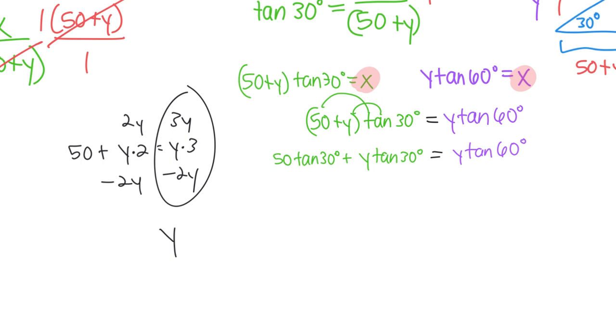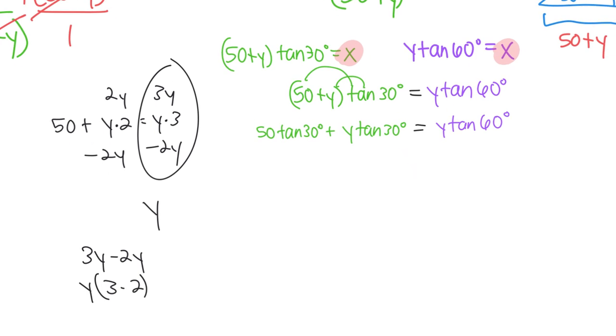The only difference in this one is because, well, we do know the tangent of 30 and tangent of 60, but they're not integers, they're not as easy to work with, and they're going to be irrational numbers anyway. So what we're going to do is we're going to factor out the y when we combine the like terms. So I'll show you what that looks like over here actually. So if I did subtract 2y from both sides, think of it as saying 3y minus 2y, and you factor out the y. So y is common in both of them, so you can factor it out, and that's why we can just look at this as 3 minus 2. Because look, now when I distribute, y times 3 is 3y, y times negative 2 is negative 2y. So that's what we're going to do over here.